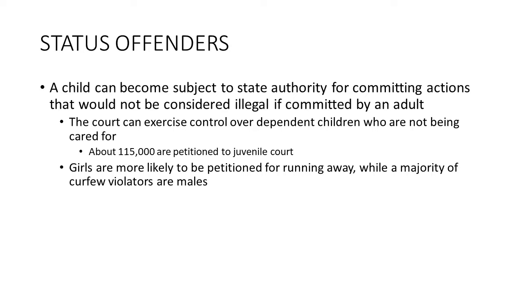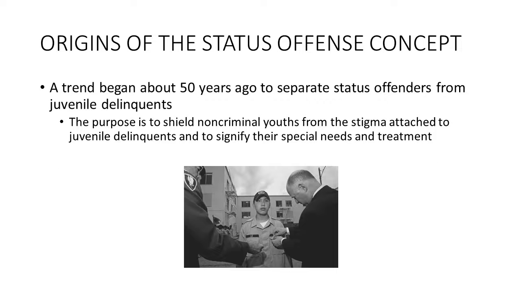As my slide says, the court can exercise control over these children who are not being cared for with this kind of status. Girls are more likely to be petitioned to the juvenile court for PIN supervision for running away, while the males are violating the curfew laws. That seems to be what the research says. And how states handle these offenses varies, of course, from state to state.